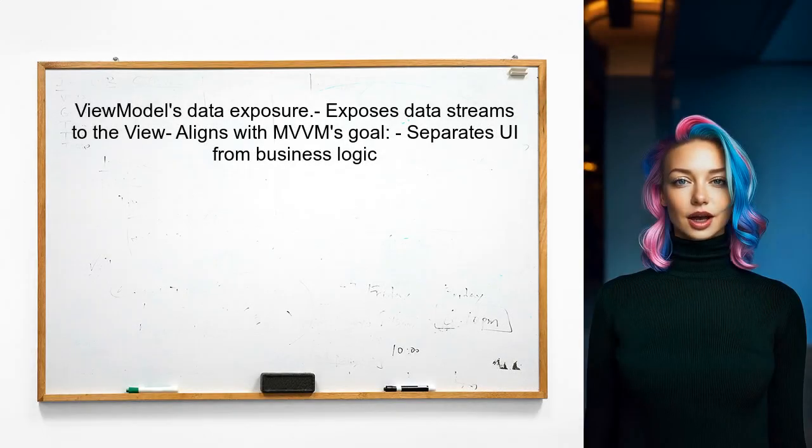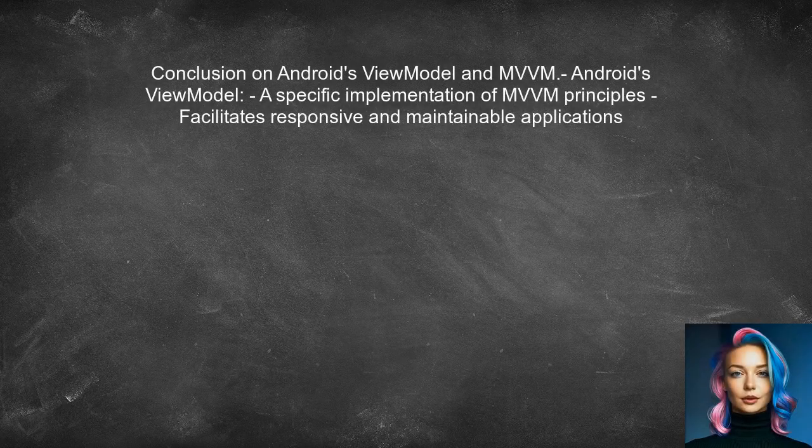Additionally, the user should understand that the ViewModel exposes data streams to the view, which aligns with the MVVM pattern's goal of separating the UI from the business logic. Finally, the user can conclude that while Android's ViewModel is a specific implementation, it embodies the principles of the MVVM pattern, making it easier to build responsive and maintainable applications.